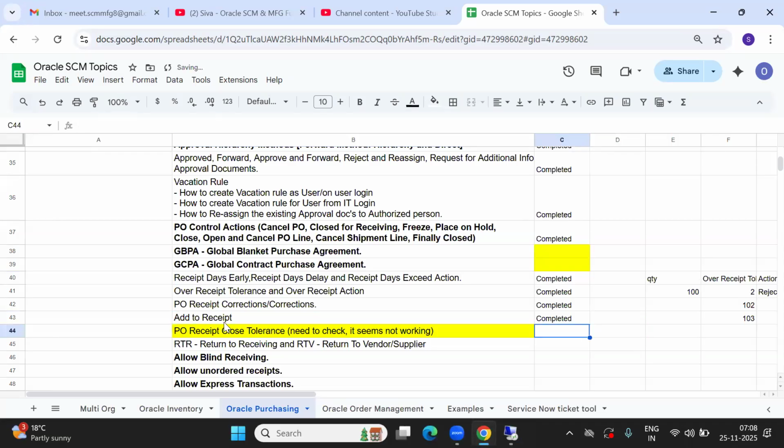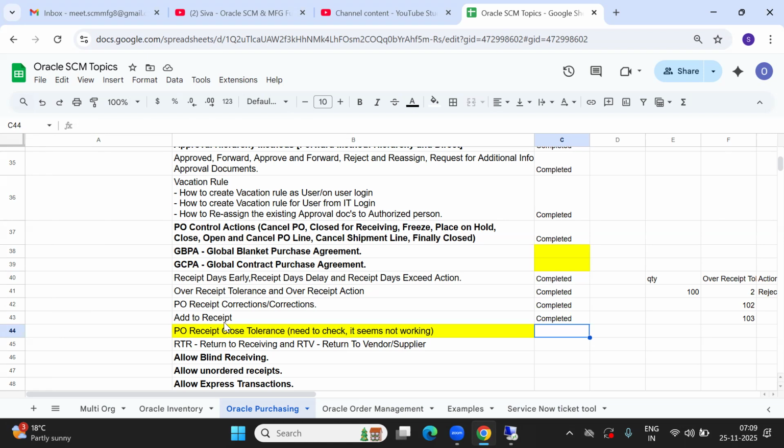Scenario based interview questions may come here. My buyer or receiver wants to have a single receipt number for the entire PO. He doesn't want to create new receipt numbers. If the supplier supplies in a single time, a single receipt is very much possible.